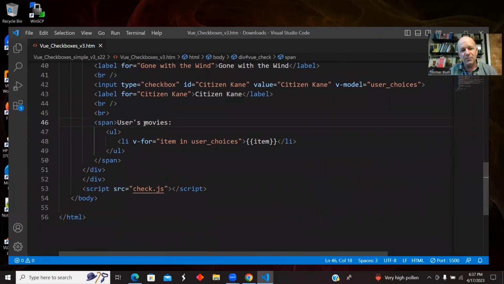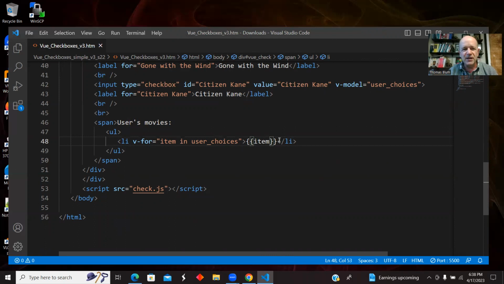And then down here at the bottom of the page, I have a UL, an unordered list element. And for the LIs, the list items within that unordered list, I'm using a v-for, and I'm looping over that array user_choices. And I'm using what I'll usually call the dummy name, the element of the particular iteration, and I'm using the curly notation of Vue to say I want that item.